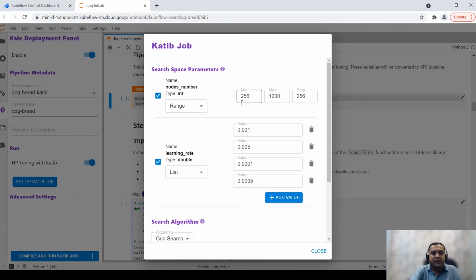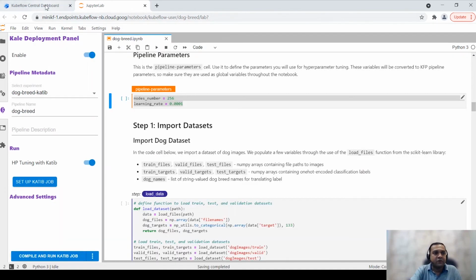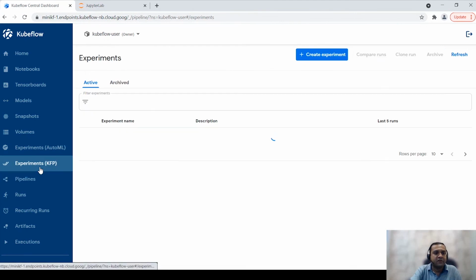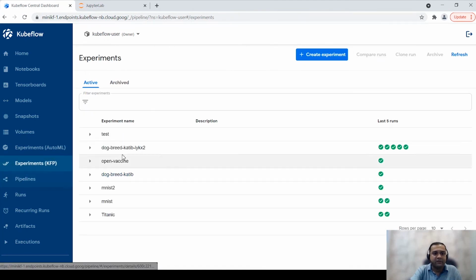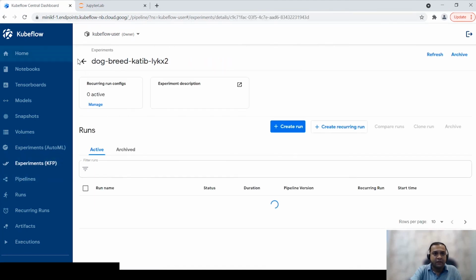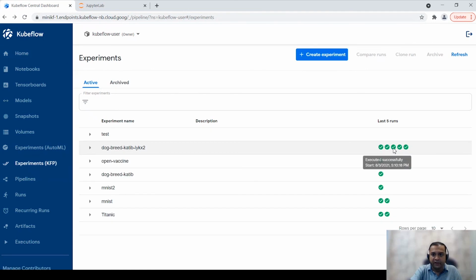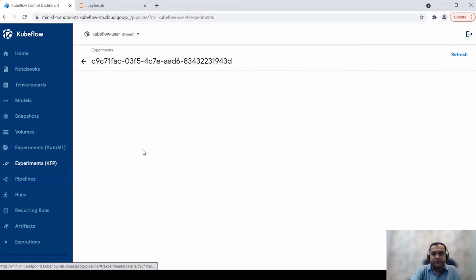So here you can see that you can modify the range, you can provide several values, and then the experiments are going to run multiple times with these values. You can also check this on the Kubeflow experiment. Like here, you can see that upon providing these hyperparameter values, it executed this number of experiments.